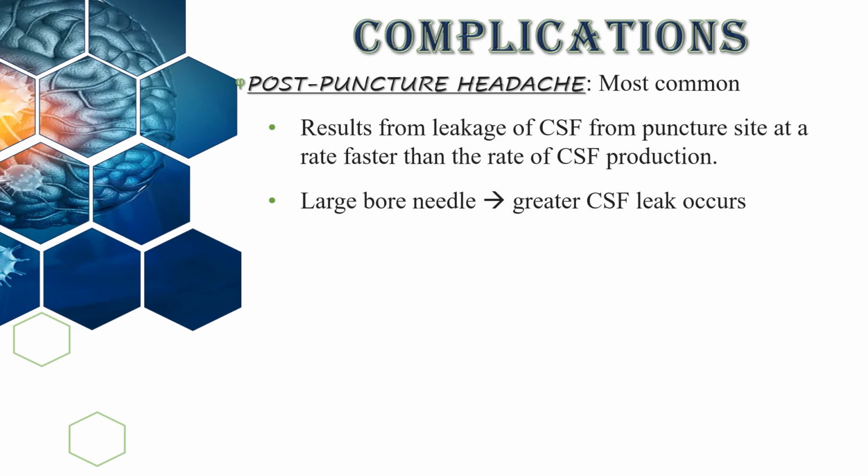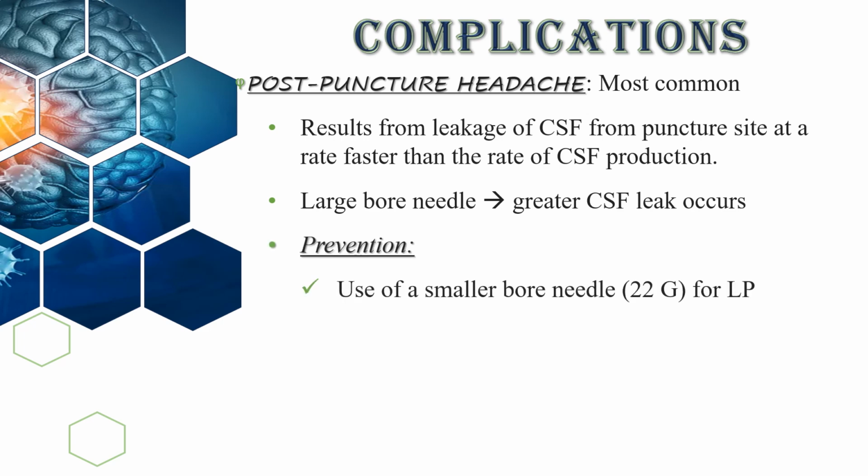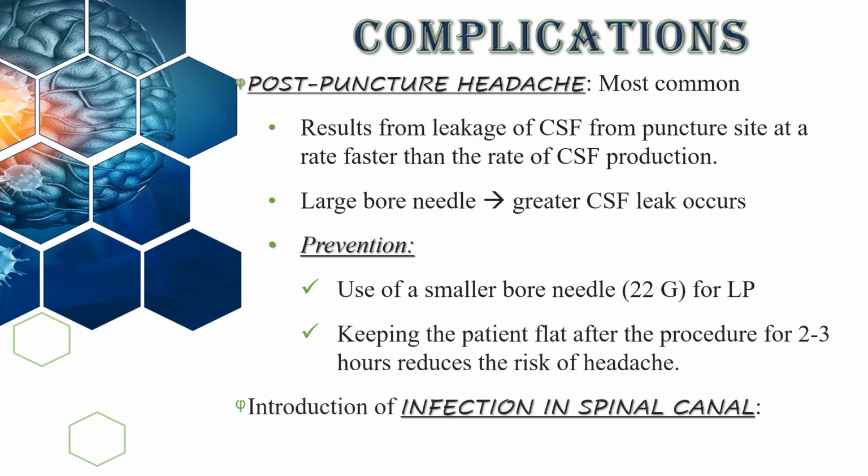We would prevent it by using a smaller gauge needle. As I told you, the most common size for an LP needle for adults, a 22 gauge needle, is the most appropriate size. The second complication is infection in the spinal canal. Now, why would this happen? This happens if we don't take all the required aseptic precautions before doing an invasive procedure.